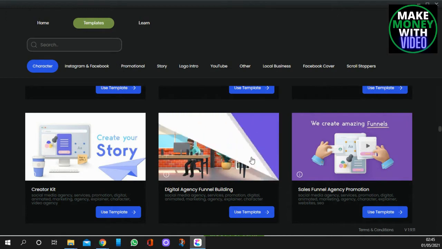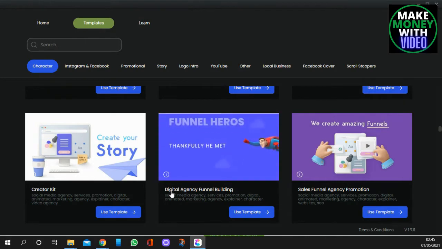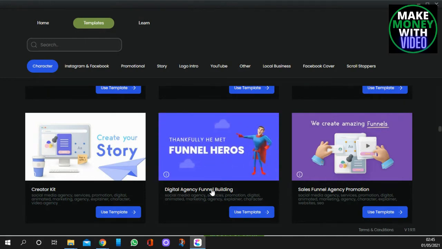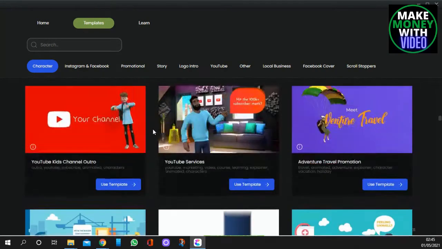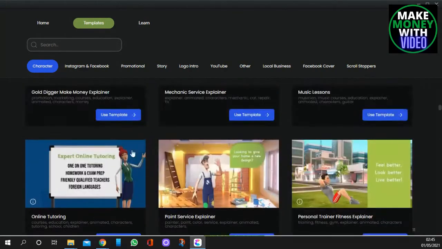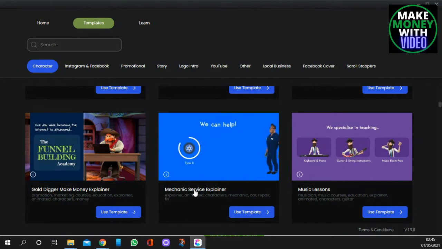You can change all these. You can move things around. You can change the colors, the fonts, everything, guys. And just because it says digital agency, you don't have to use it for that. You can use it for anything you want. They just give you these as an example, and you can use them. You can tweak them. You can change them. You can even just, like this one for a mechanic service, download it, offer it to some mechanics, and tell them that you can add their logo and their description to it, guys.